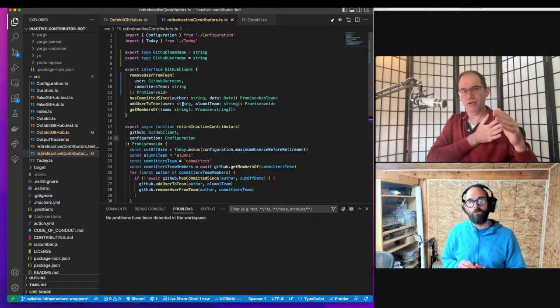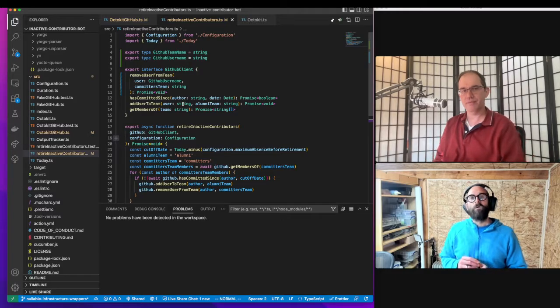The dependency arrow goes from the user to the usee, not the other way around. Yeah, I don't know if I agree with that. So the thing should be unaware of how it's being used.